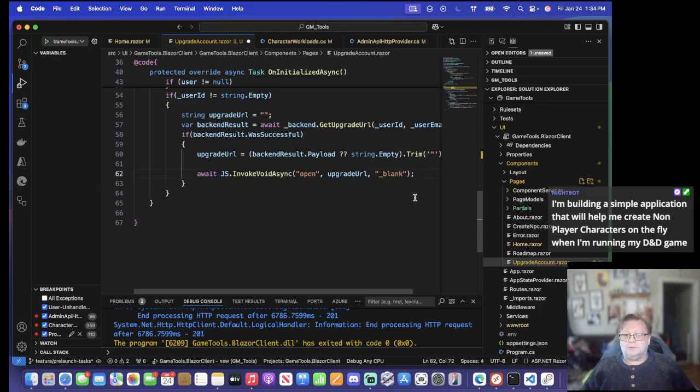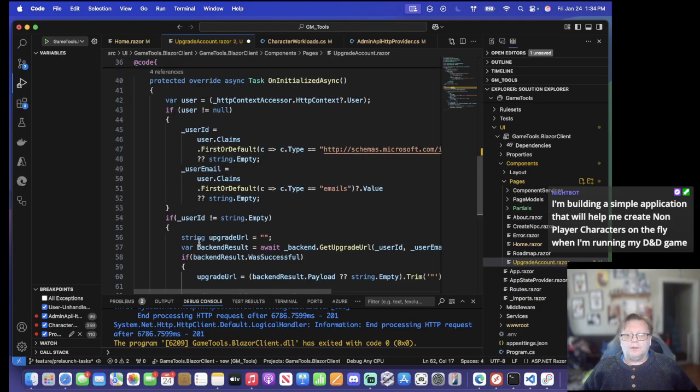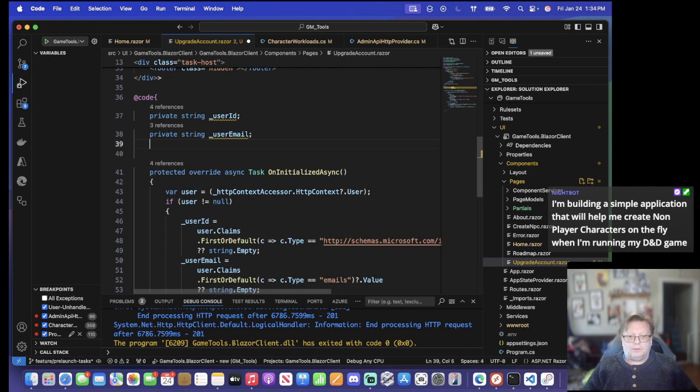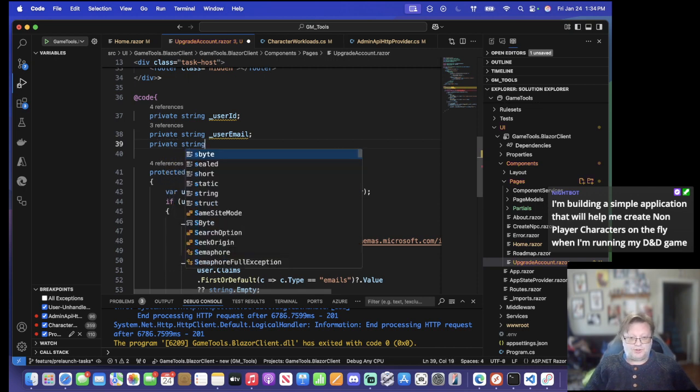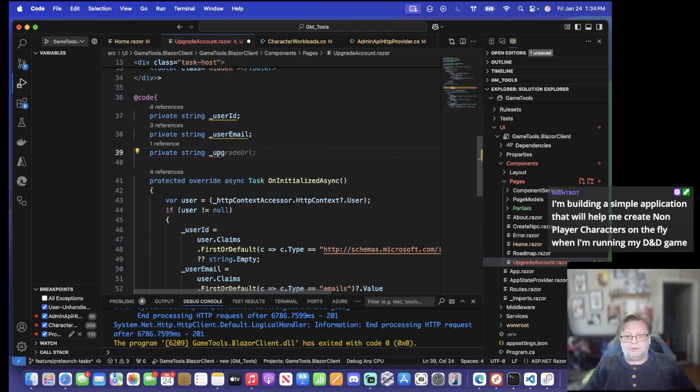I want to private string upgrade link equals just a hashtag.